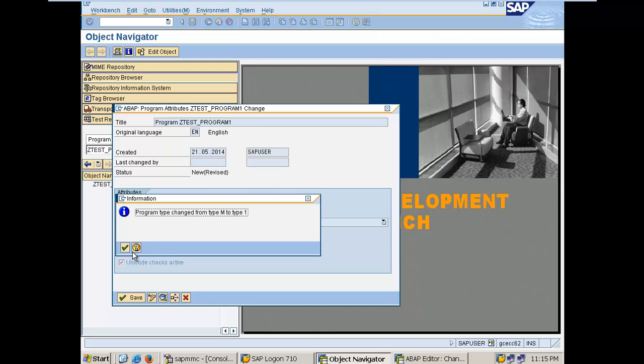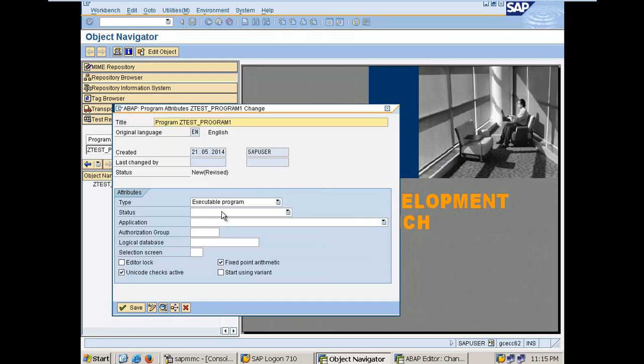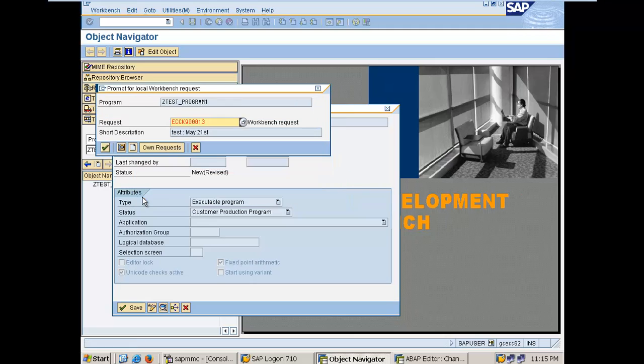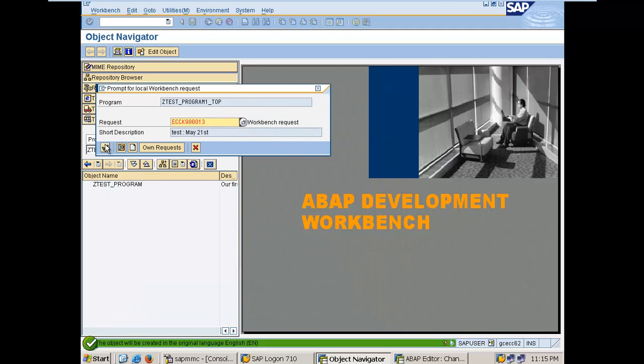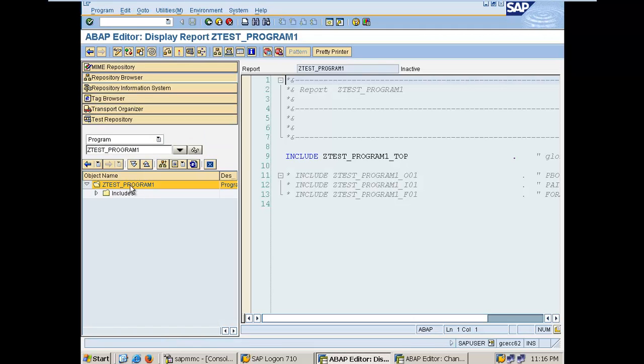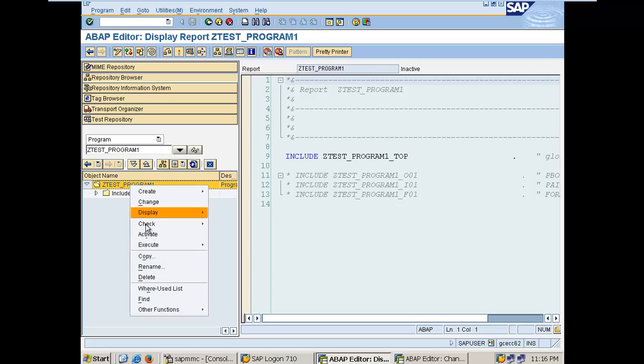For now just go with executable. Module pool anyway I'll cover in some of the session. Status is same, customer product. Save, give the same package, transport. And then activate this.